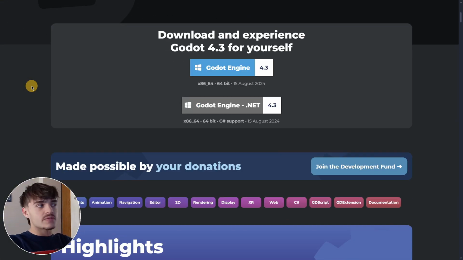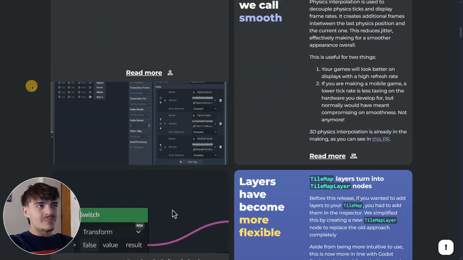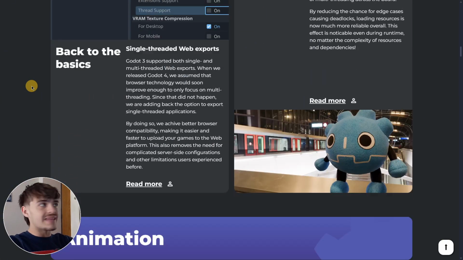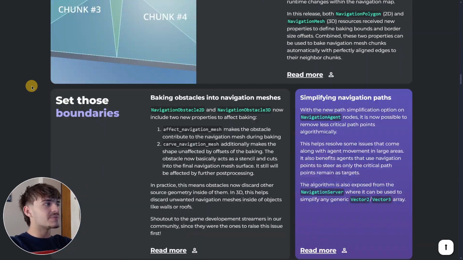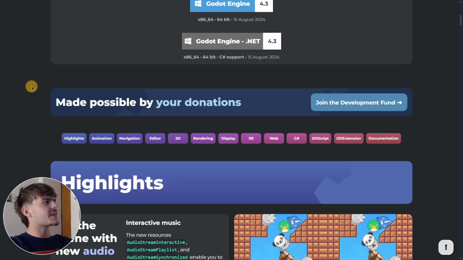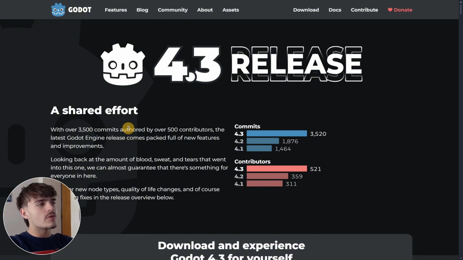First of all, some general information about this release. The release page is completely new. It contains brand new menus in terms of how the new features are displayed and organized. Super stylish. And also here you can see what I was telling you about, that Godot 4.3 has the most commits and contributors that we have seen in previous versions. We see that we have over the same amount of commits that we had both combined, Godot 4.2 and Godot 4.1, but in just Godot 4.3. So indeed the amount of new stuff is quite interesting and massive.